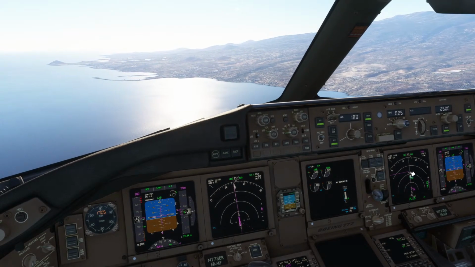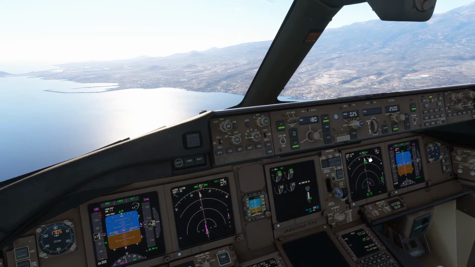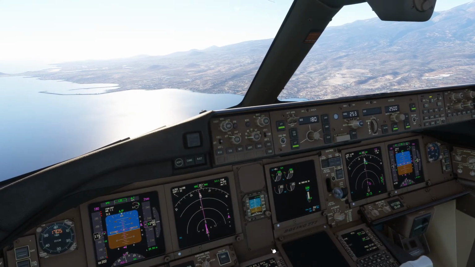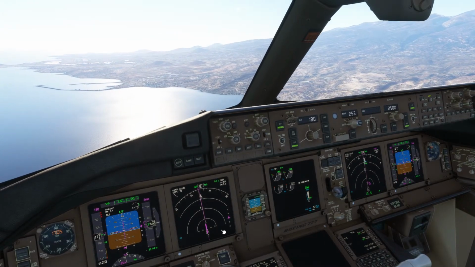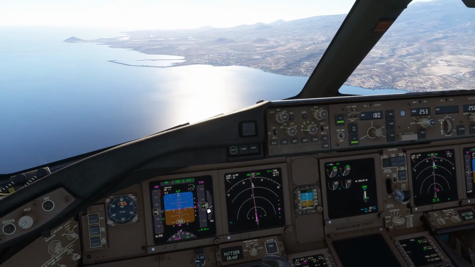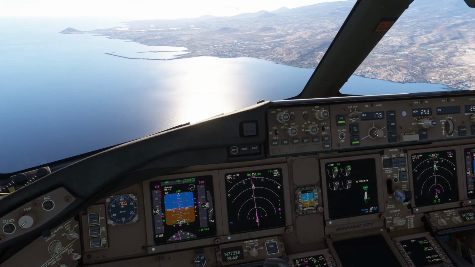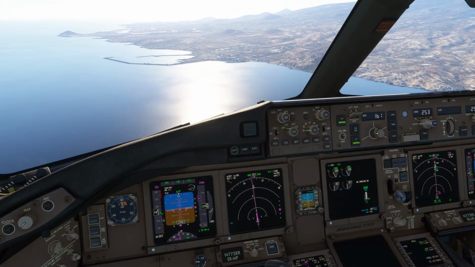We'll maintain the view over here of the navigation display, but we'll use landing mode this side now. We'll put approach mode on before we go through the glide slope, otherwise it won't pick it up. So we're now on the glide slope, and we can wind the speed back down to 160 before we get to 4 miles out.